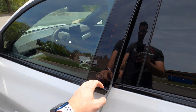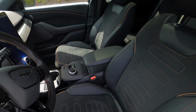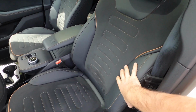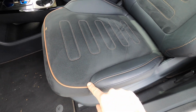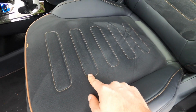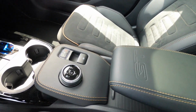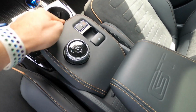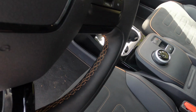Taking a look inside here, again, this is fairly similar to a regular Mach-E, although your seats are going to have different stitching and accenting here. This kind of copper color on the piping, the stitching, the insets, that is unique to the Mach-E GT. And that is carried out also into the center shift console, whatever you want to call this guy here, and on the steering wheel as well with this stitching.